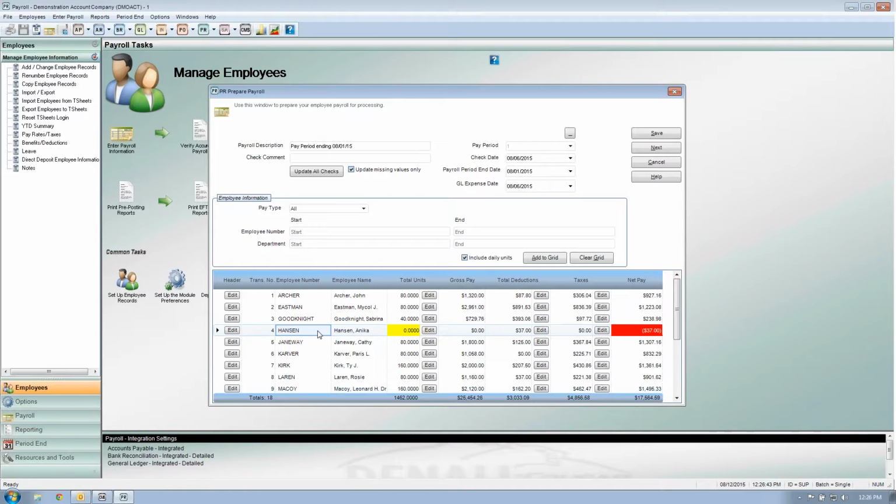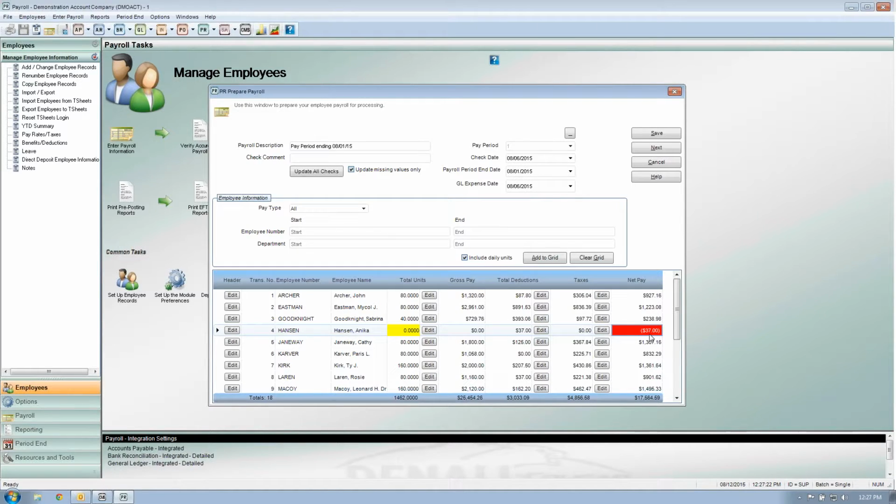However, we do have an issue, as you can see, employee 4 here, Ms. Hanson, she does not have any hours on this paycheck. We don't have any default hours put in, and we didn't import any hours. The reason we don't have any hours is because perhaps this employee doesn't work the same hours every week. They're always working different hours. So we don't want to put in default hours for this employee because we have to enter them manually anyway. So by having 0 hours, Denali recognizes that, and it highlights this field in yellow to say we've got a potential problem here. We have an employee that doesn't have any hours that we need to put hours in for.